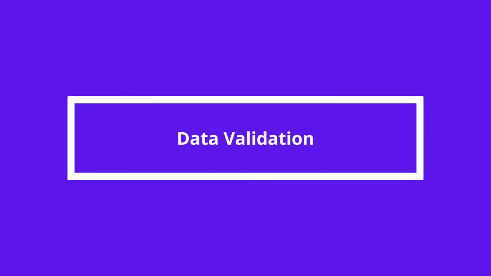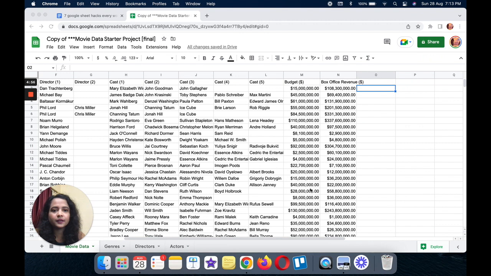Data validation. A lot of times, while people are handling a lot of projects, there are multiple people working on it, and they need to update the status of the project. So for example, the project status to be updated is, say, complete, work in progress, not started, etc. So you don't need to write it down every single time.